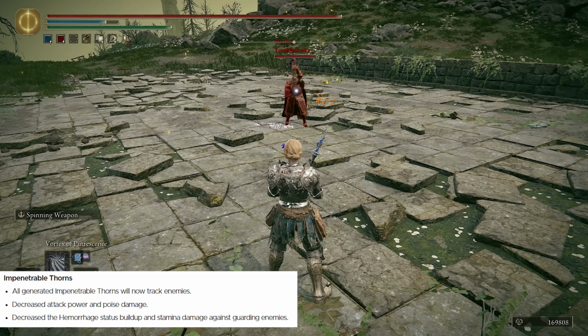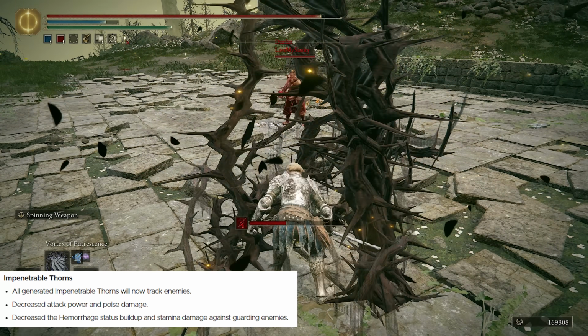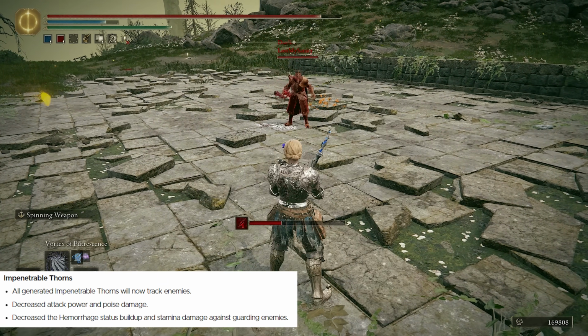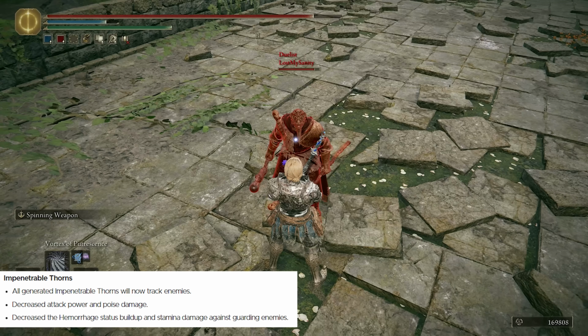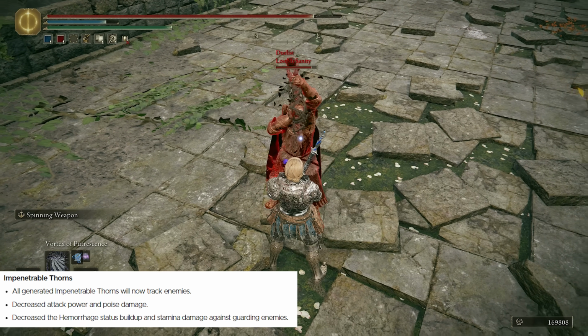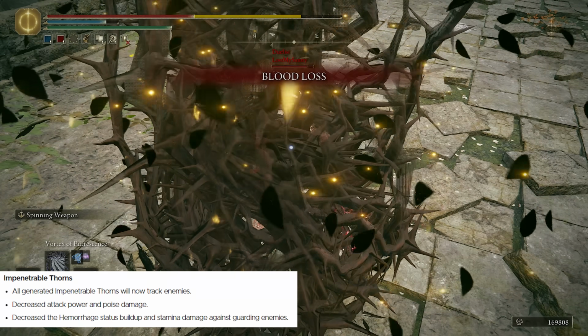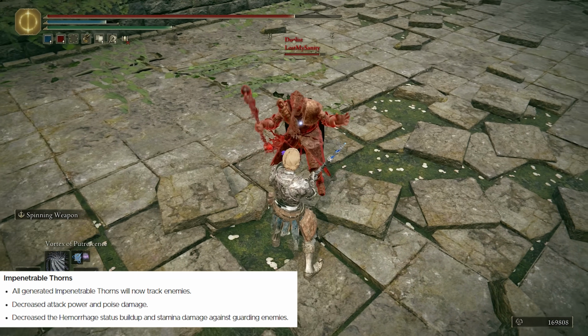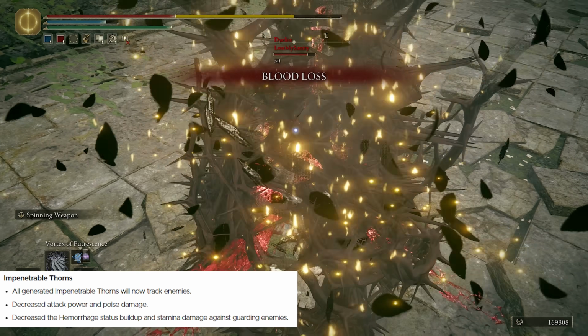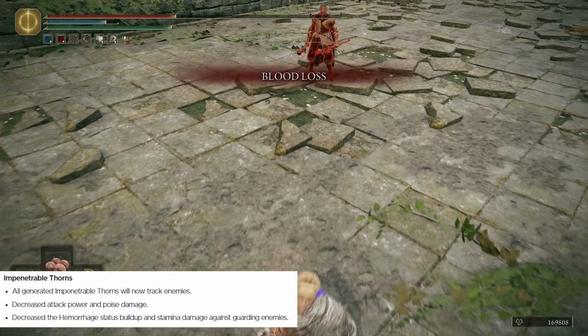Impenetrable Thorn receives some changes as well. All the generated impenetrable thorns will now track enemies. They decrease the overall attack power and poise damage though, and they decrease the hemorrhage status buildup and stamina damage against guarding enemies. I noticed the damage wasn't too severe unless I was close to him. When I was close when he cast, it bled me instantly, but from a range it wasn't really doing that much damage or blood loss buildup compared.